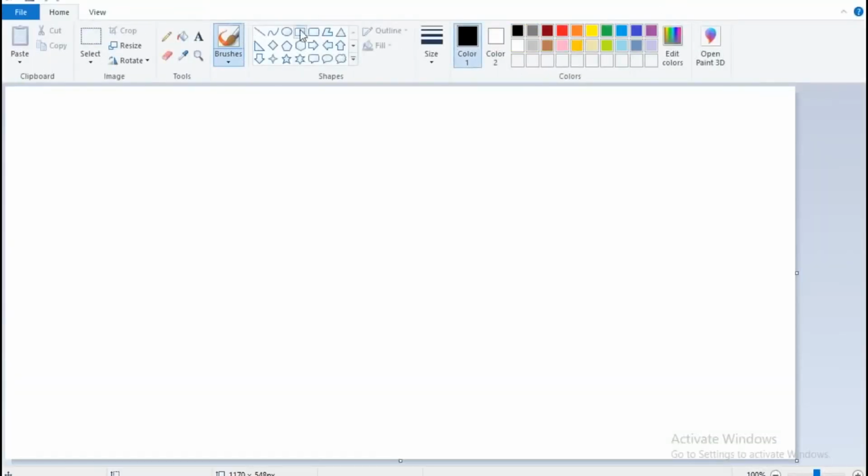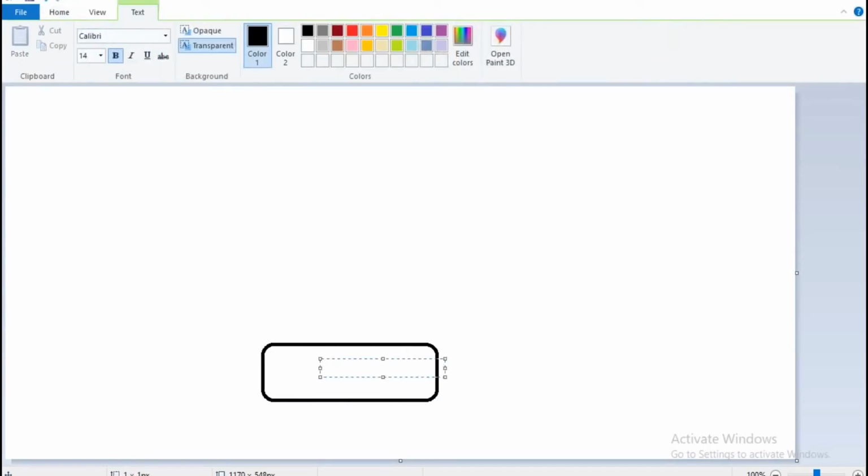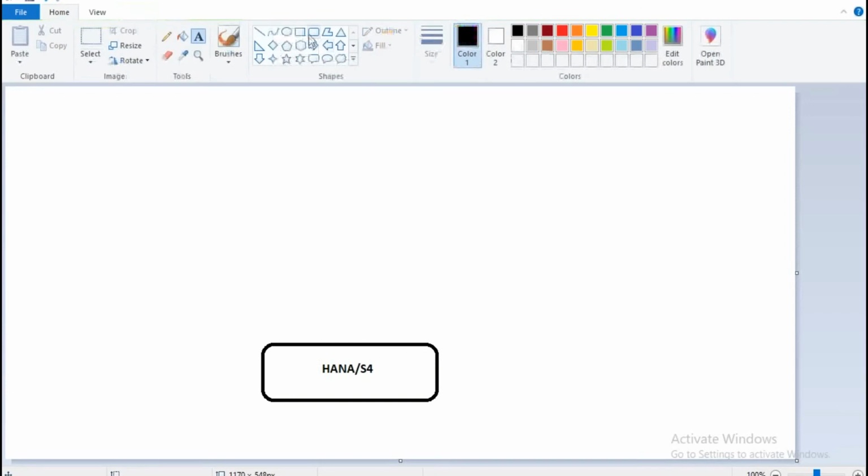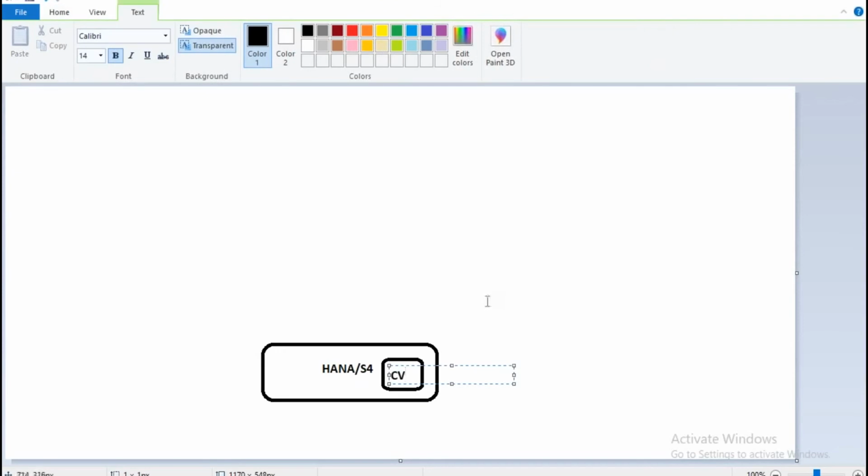So here you have HANA S4HANA. Let's say we created a few calculation views. Now here you have a calculation view.